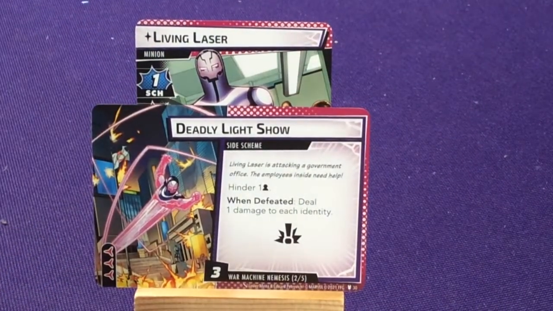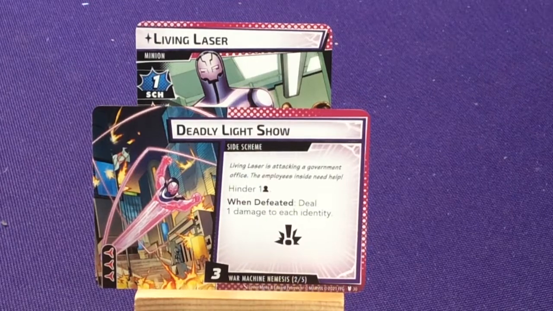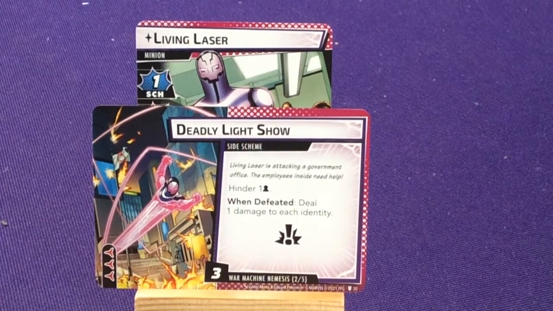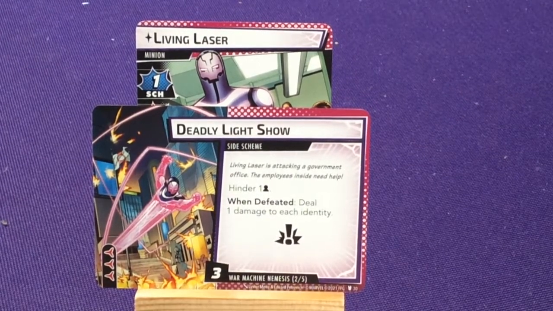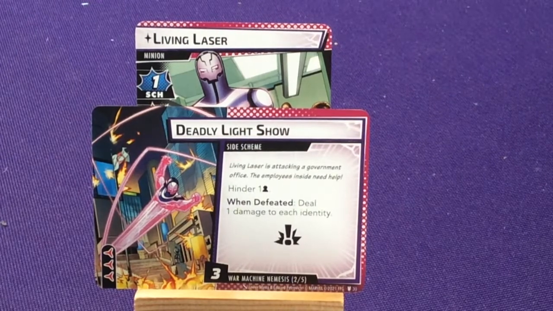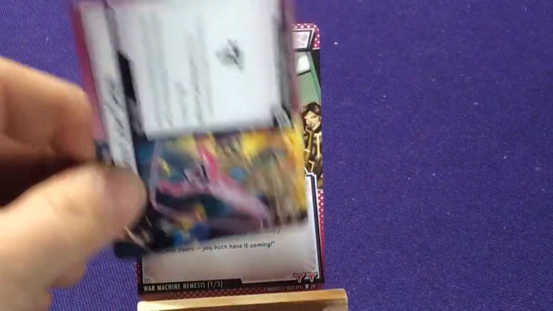Our side scheme is the Deadly Light Show. Living Laser's attack on the government office. Help, the employees inside need help. Hindrance 1 per player, so you add an extra token 1 per player. And then, when defeated, deal 1 damage to each identity. And that's a crisis. So you have to stop and deal with this first. And it's going to be at least 4 at the bare minimum if you're playing 1 player. Probably 5 if 2 player. And they're going to take 1 damage no matter what. But you have to deal with it.